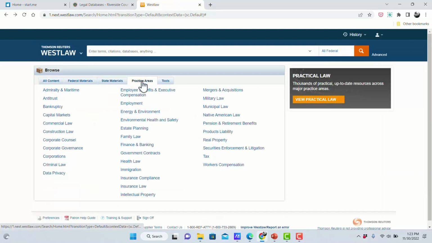The practice areas, I don't know that a beginner would want to use any of these. I don't use them much myself, but if you were looking for sources in a particular area, you could choose that area, but I think you're actually safer doing just more general research than using the limitations.